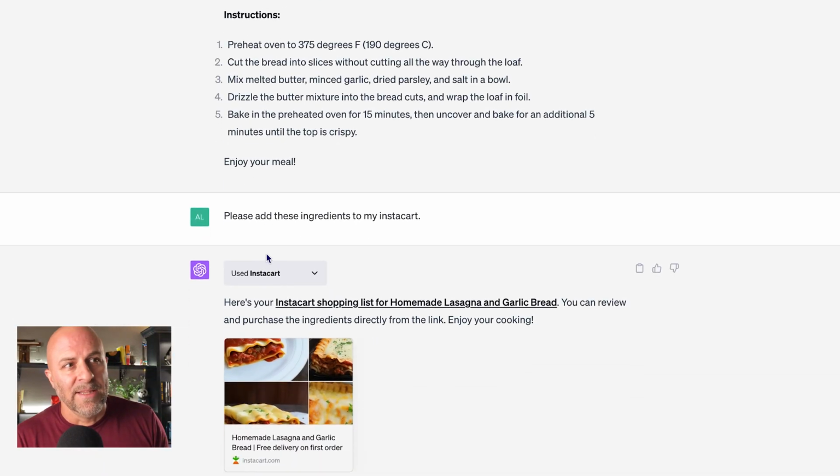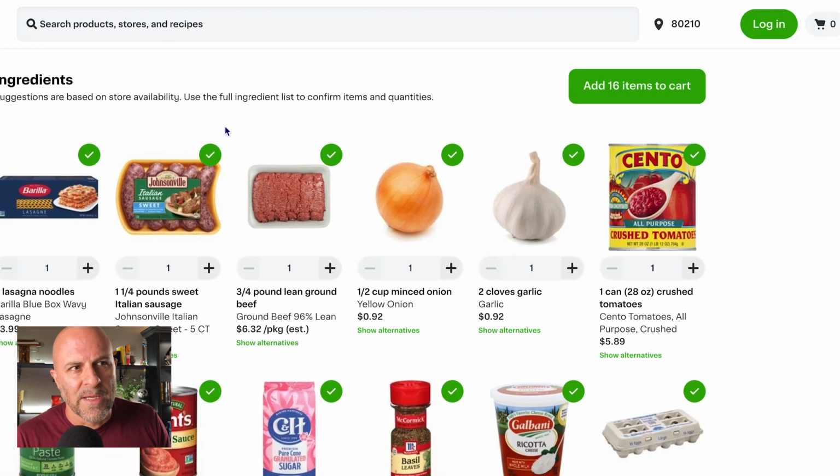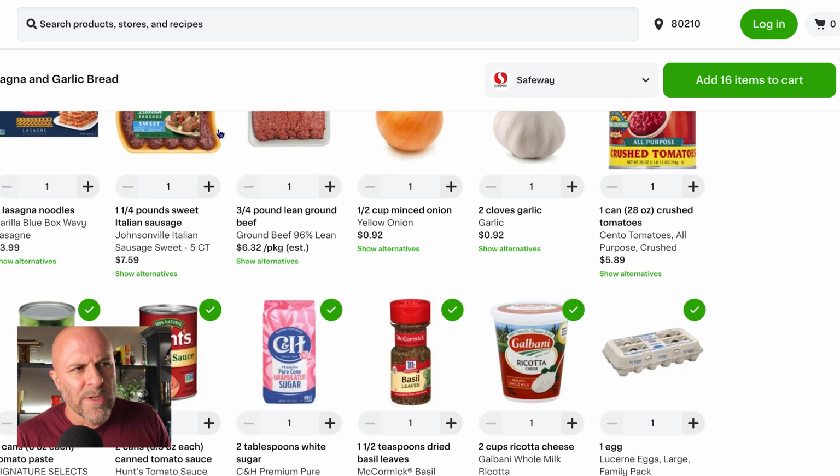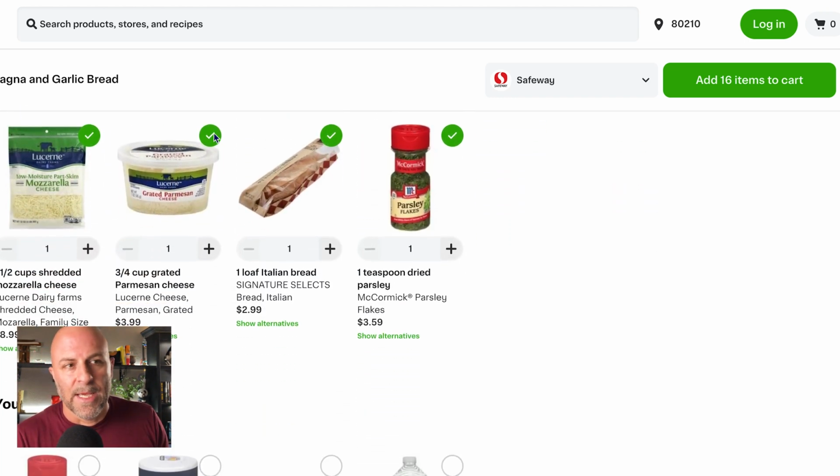Very nice. Now, just to get things really moving here, I've decided to add these ingredients to my Instacart. So that was one of the plugins that I enabled at the top. And now we can see that Chat has populated that list over to my Instacart feed. And we can see all the ingredients listed here in Instacart, as well as some of the ingredients that it assumes that I may already have, which is just a nice option that I can add or take away at the end. Okay, cool. So now let's jump into the next example, which is going to be a stretching routine.